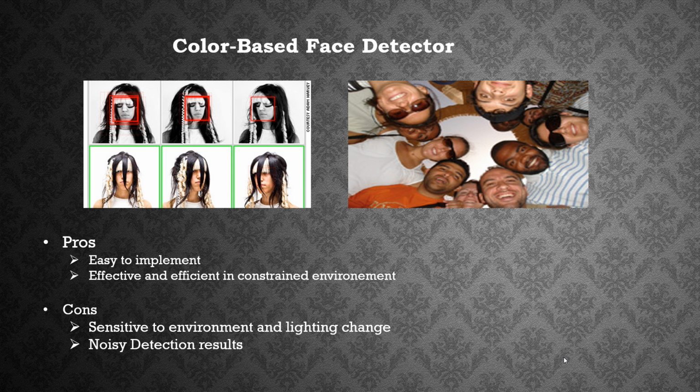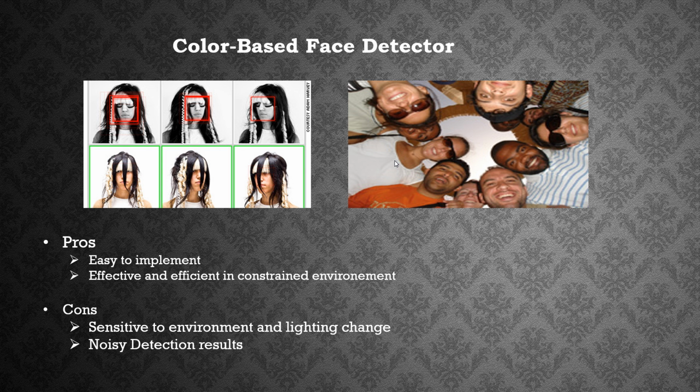Color based face detector. If you see the diagram, a color based face detector can be used in various ways, like distinguishing a colored face object from a non-colored face object. The red boxes signify that they are eliminating the non-colored face objects, and the remaining are the colored faces in the image. The same is shown in the diagram over here. It's a good way of detecting a colored face in an image that has a mixture of grayscale and colored images.